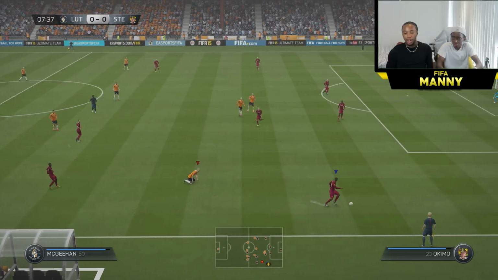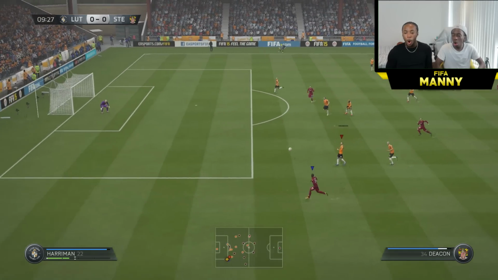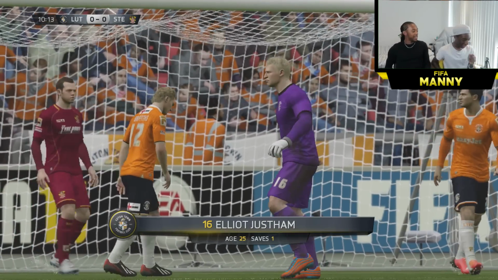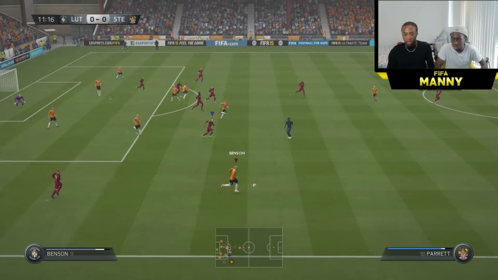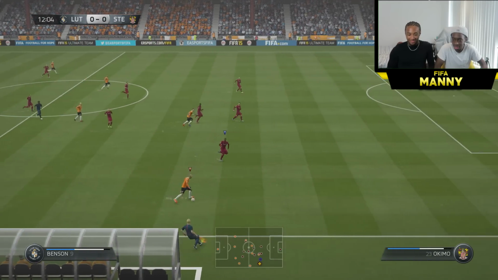Yo, ref, that's a foul. That's a foul. No, I'm not having that. Oh, no, no, no. Whoa, come on. No! Oh, you man like Griffiths. Are you saying his name like you know? There we go. Yes. Come on, Benson. Let's go. Bro, why is this guy so slow? Why have you got no pace?